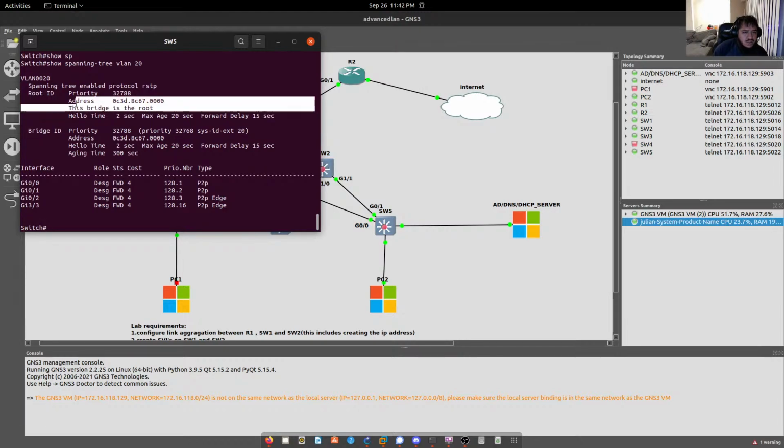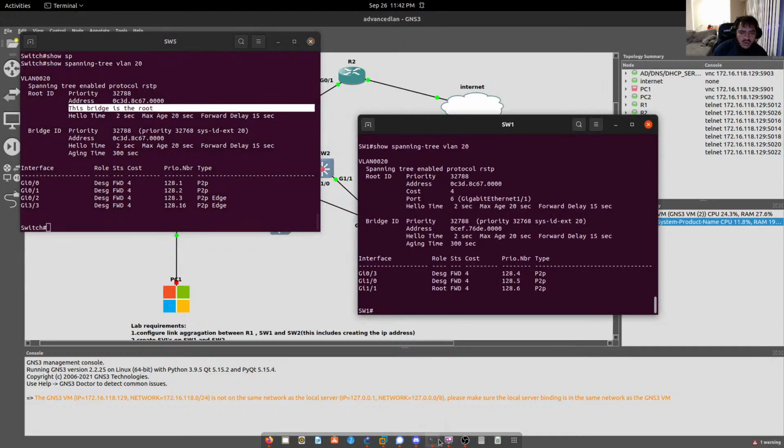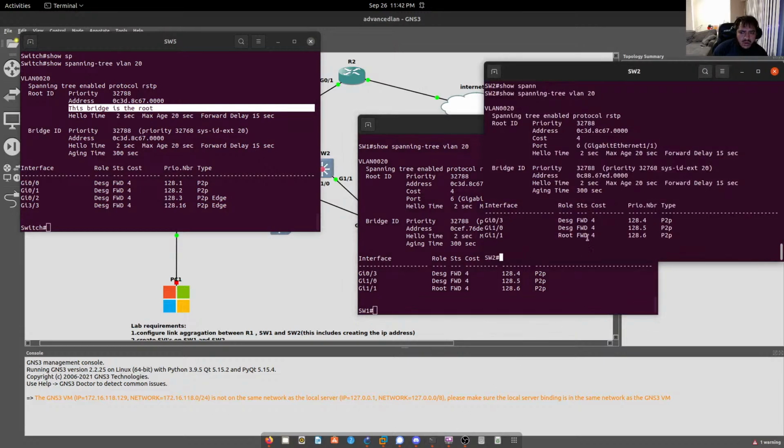Okay, that is a problem. This bridge is the root bridge. Priority 32788. Switch 2 is supposed to be it, so I'm just gonna configure that now.